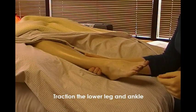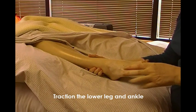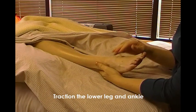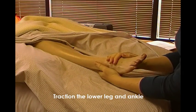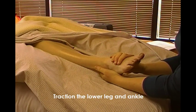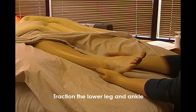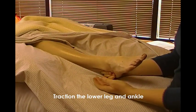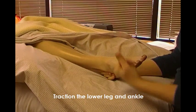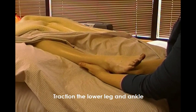So the first technique we're going to cover is traction of the lower leg and ankle. You're going to want to make sure that when you do this footwork, you're at a good height for the table. I have my partner on the table and her feet are at a very comfortable level for my arms. My arms are at about a 90-degree angle here. So that's the height you want your partner to be at when you're working on them face up.